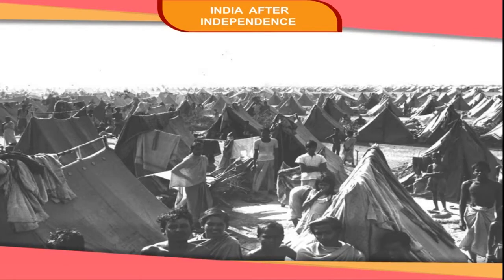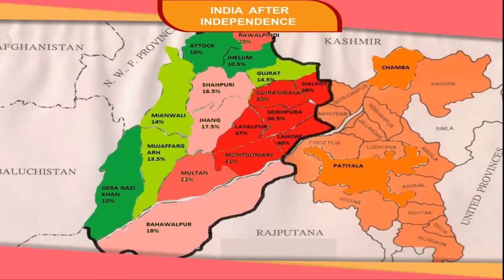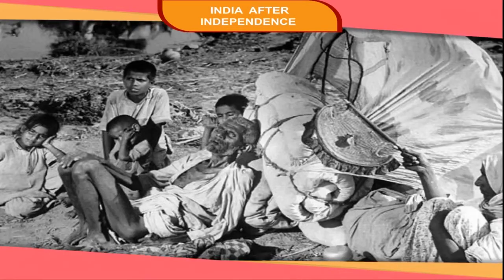Rehabilitation of refugees. The communal violence at that time of independence forced millions of people to cross over either to India or Pakistan. The two countries were ultimately obliged to an exchange of population for all those who wanted to emigrate. The Sikhs and Hindus in West Pakistan and the Hindus in East Pakistan migrated to India in large numbers.